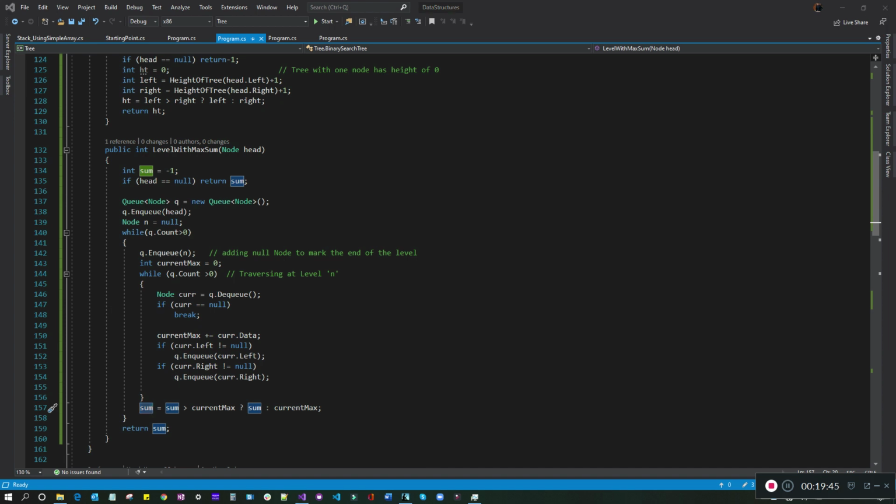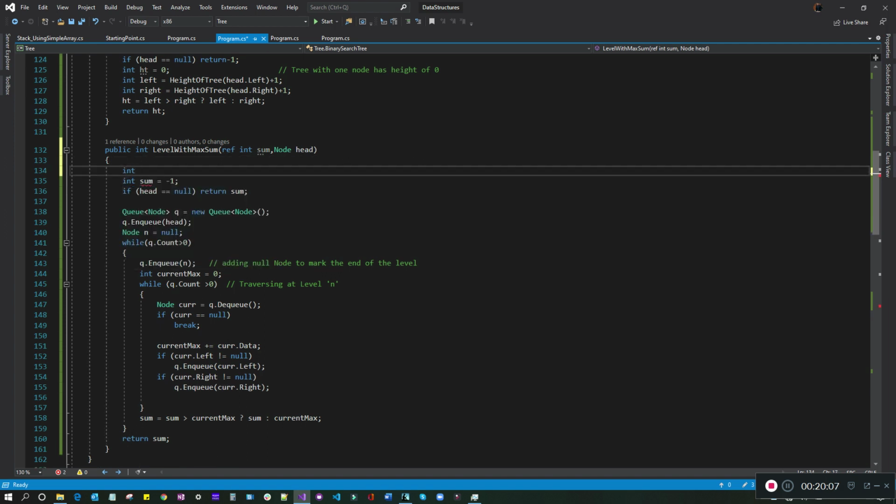So yeah, we need to find the level, so I will just get the sum.